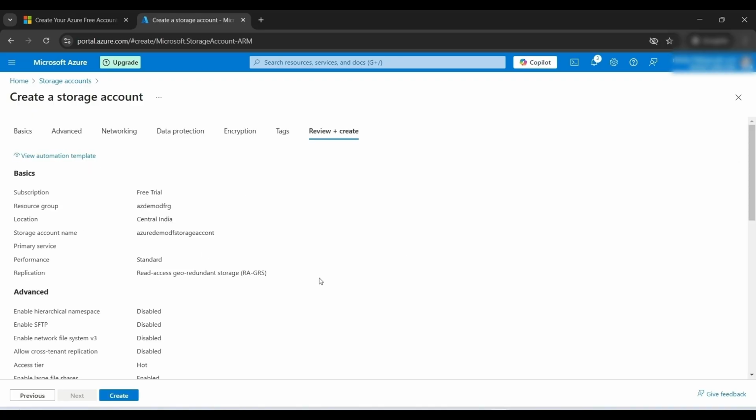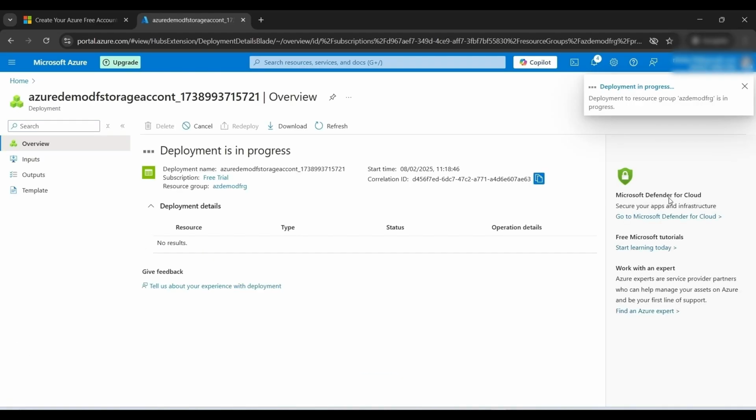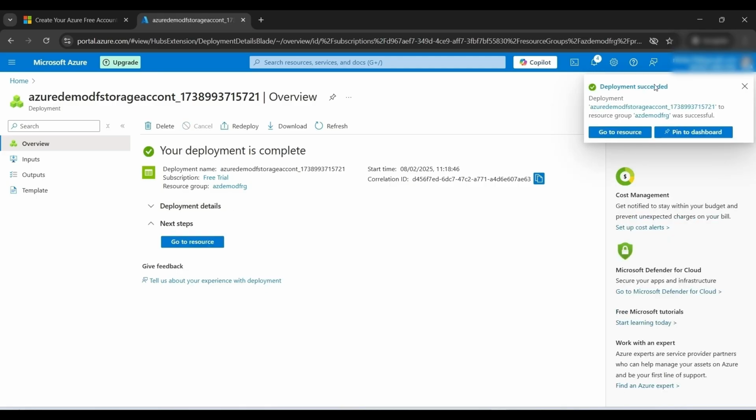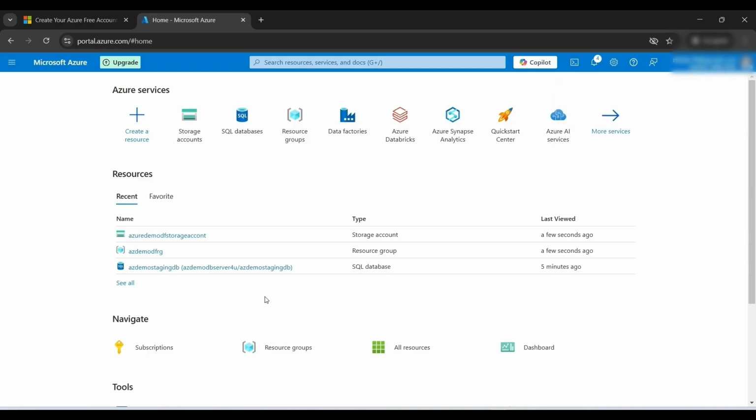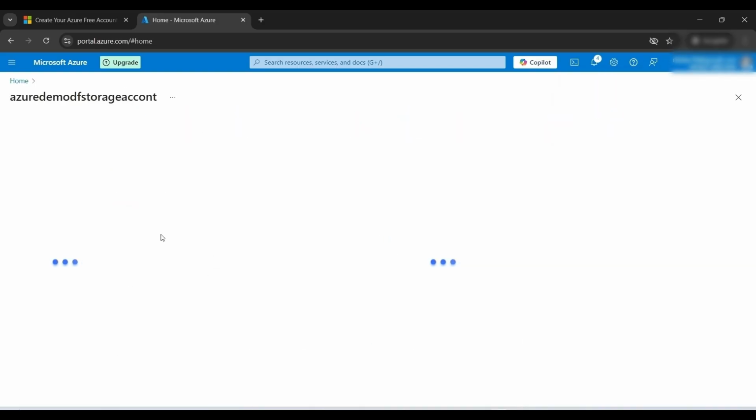Now click create to start deployment. Deployment is now in progress and it will be completed shortly. Here is our storage account. Let us click on it.